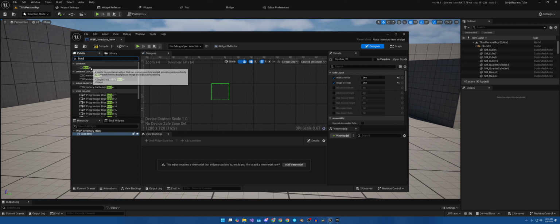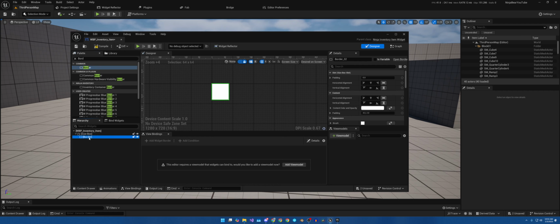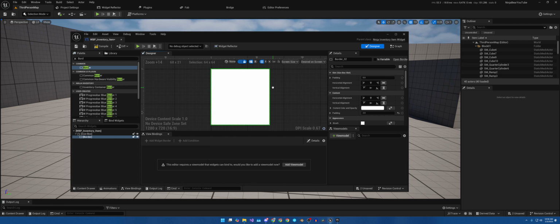Next thing we want is a border. And if I select the border here, as you can see right now, it's white. What did I change? The brush. There's a couple things I changed actually. First, for padding, I changed everything to a 2. Zoom on in here.